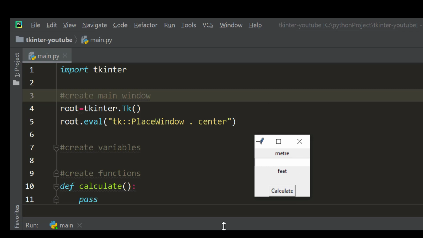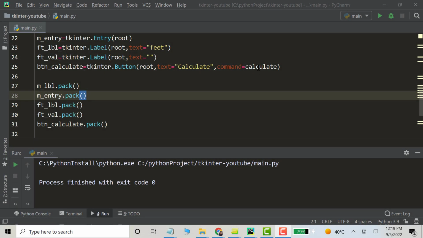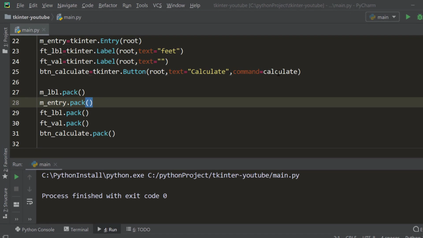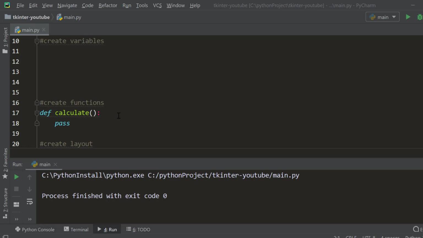and I'm just figuring out whether I want to make this window layout better looking, or should I make this functional first, because right now if I enter this value and click on calculate button, I don't get any output, right? So let's first make this functional and then we'll work on the looking aspect. Placing the widgets more nicely in a controlled manner, we'll do that in a little bit, but let's first make this calculate button functional. So we are calling with the help of command the calculate function without parentheses, right? And let's work on calculate button.